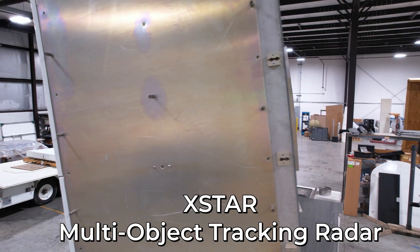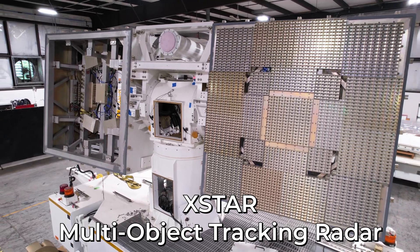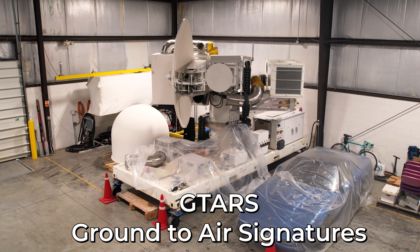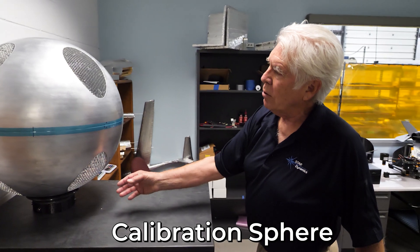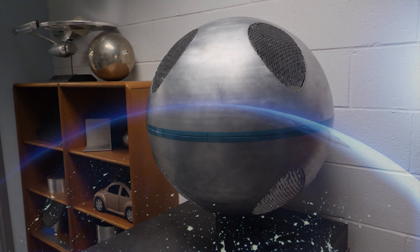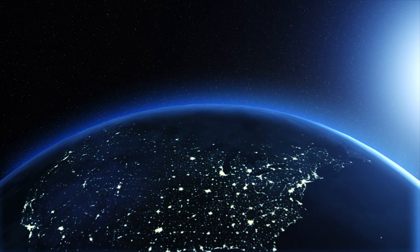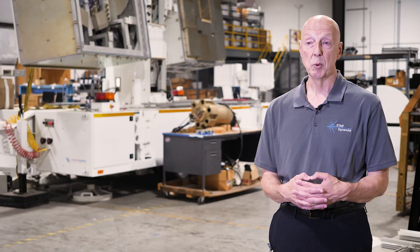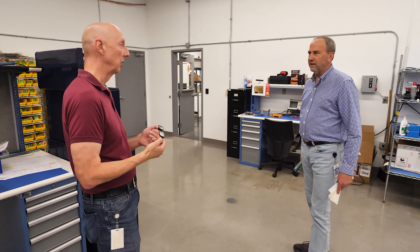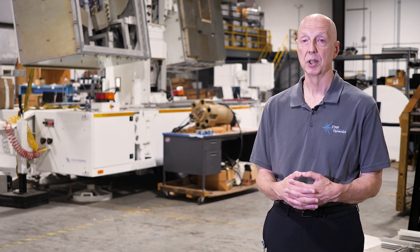The X-Star is an engineering marvel able to measure objects 500 miles away within a few meters. The GTAR system is one of only a few in the world, and their calibration sphere is a new measurement device that hovers in the air, processing real-time calibration data. We're definitely being recognized as someone who's doing cutting-edge work, and we're getting a lot of notoriety in the community — they're coming and knocking on our door, which was not the case just a handful of years ago.